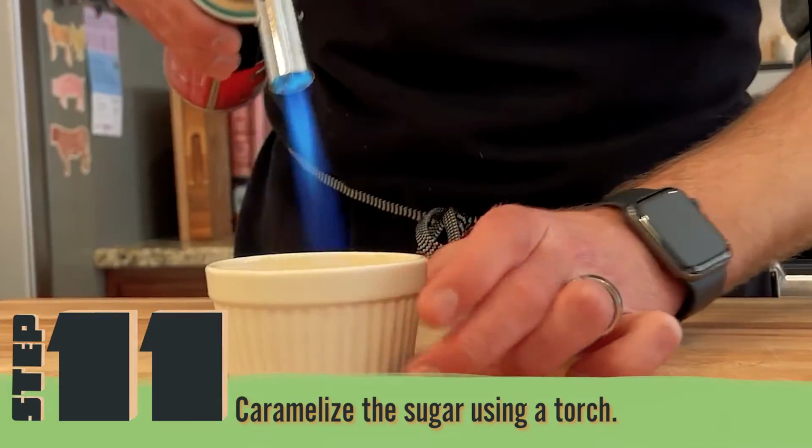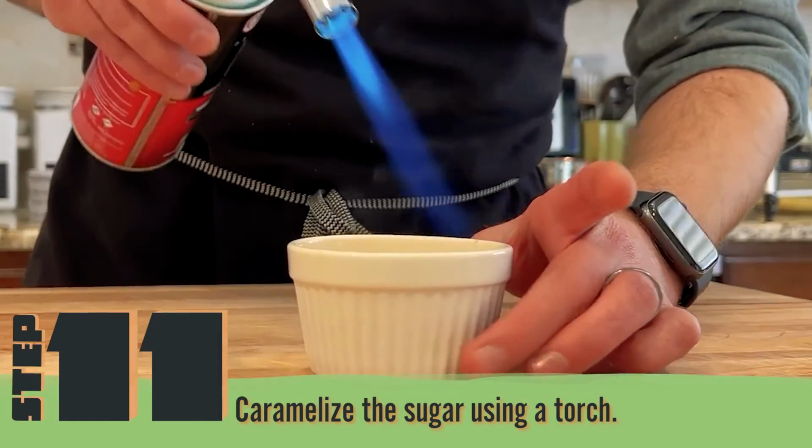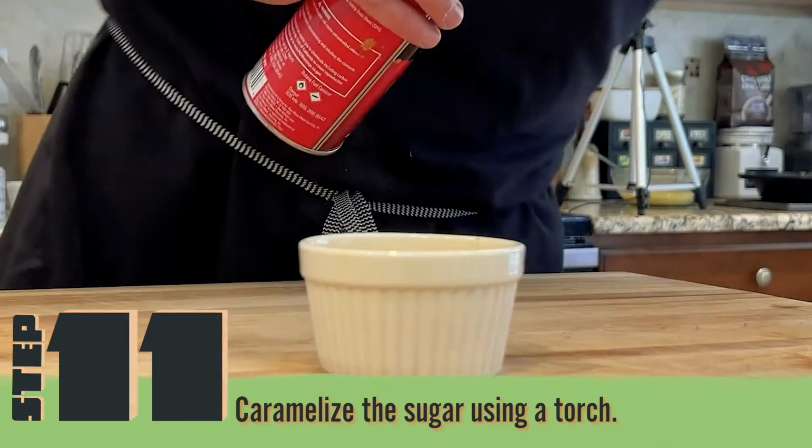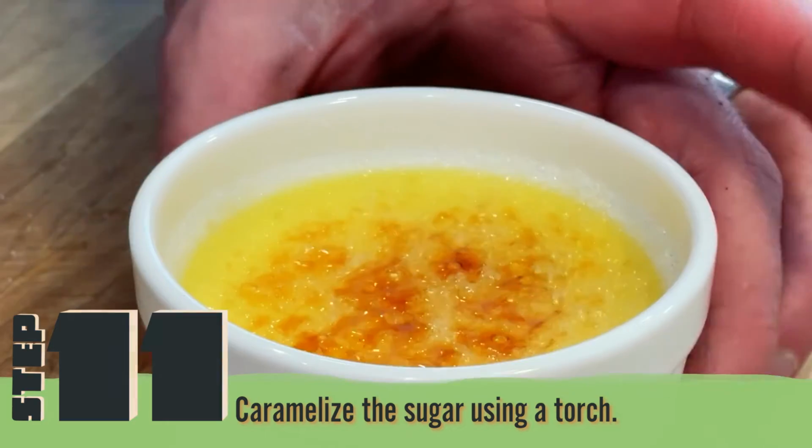If you do have a little bit of smoke start to occur, you're just getting real dark in a certain place, just pull the torch away, all right? Just lift it up, give it a second to let it finish smoking, and then go back in with the sugar. Enchanté.